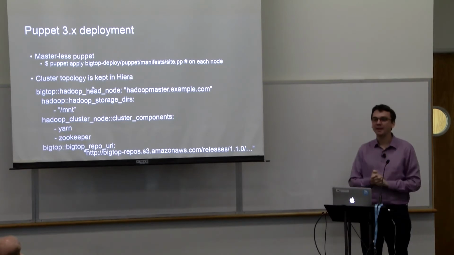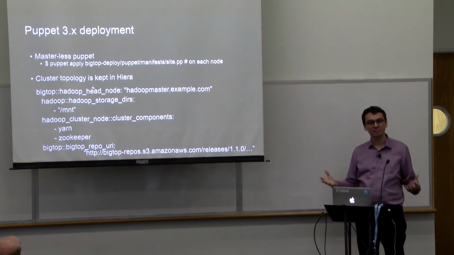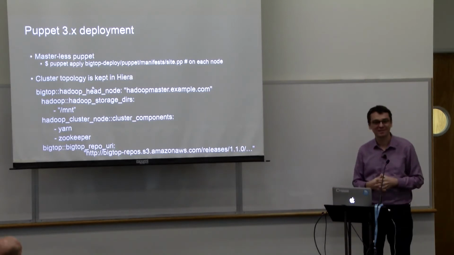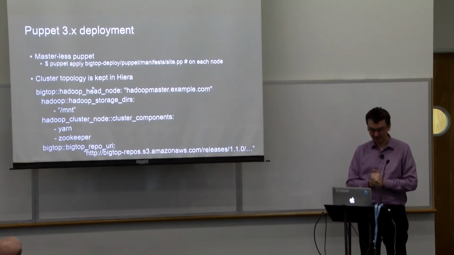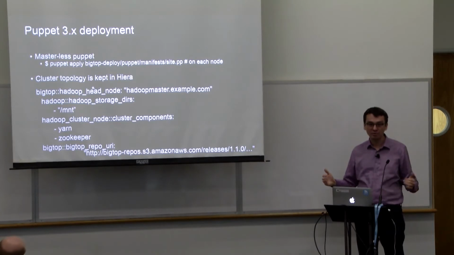Now, one thing that I'm actually personally very excited about is our Puppet deployment. So this slide needs to be changed because, again, Bigtop 1.2 is about to be released today. So I'm actually doing 2 releases after the presentation. And there we're migrating to Puppet 4. But the idea is still the same. It's a masterless Puppet, so you don't actually have to run a Puppet server, although you can.